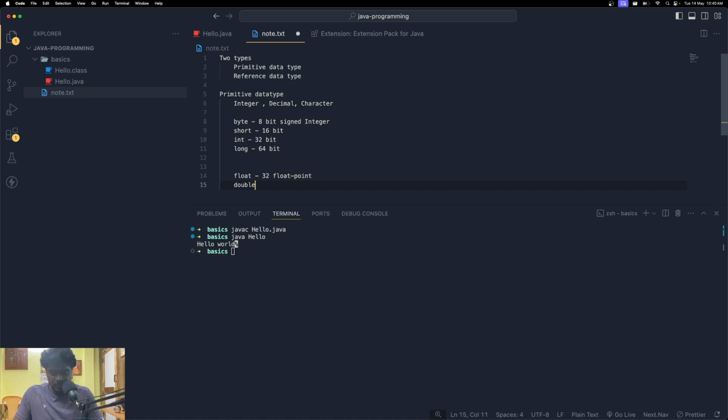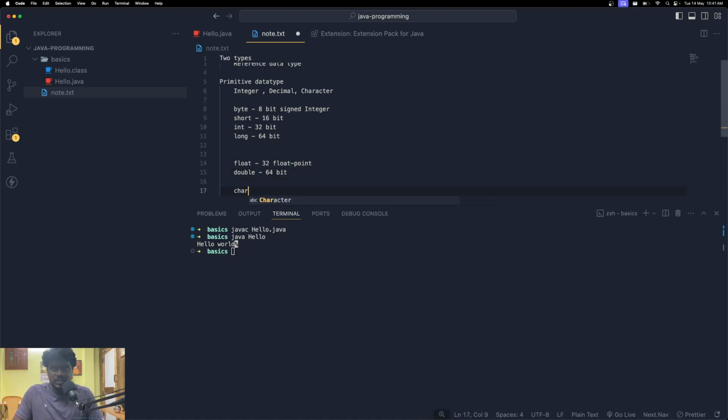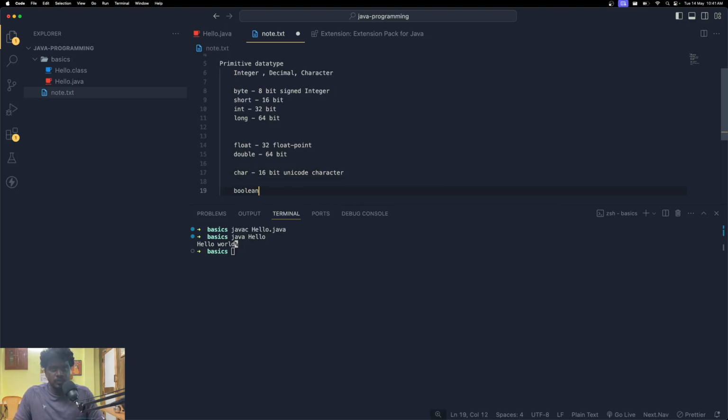And we do have the double, which is 64-bit in size. And for characters, of course, we need to use char. Char is a 16-bit Unicode character, like a single character, right? And of course, we have the boolean data type, which is nothing but true and false. That's it, right? These are all the primitive data types.